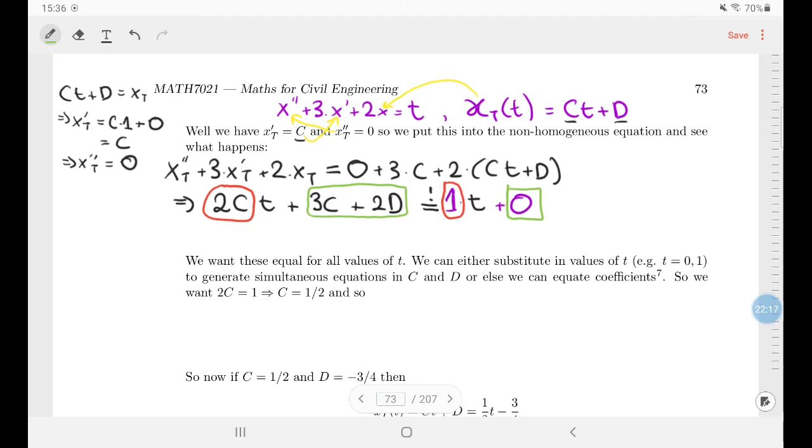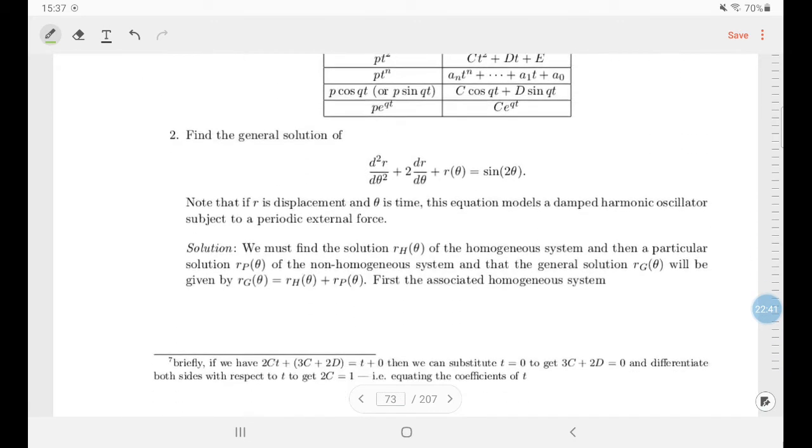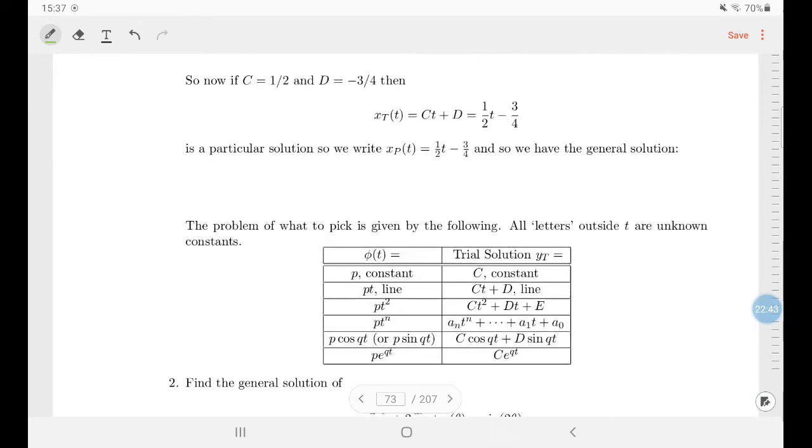If it's not obvious, what you can do is substitute values of t into both sides. Substitute in t equals 0, you'll end up with the green bit, and maybe substitute in t equal to 1, you'll end up in a moment with the red bit. Or you could differentiate first with respect to t and then sub in t equal to 0. Well, anyway, however you want to do it, and maybe there's comments down below.